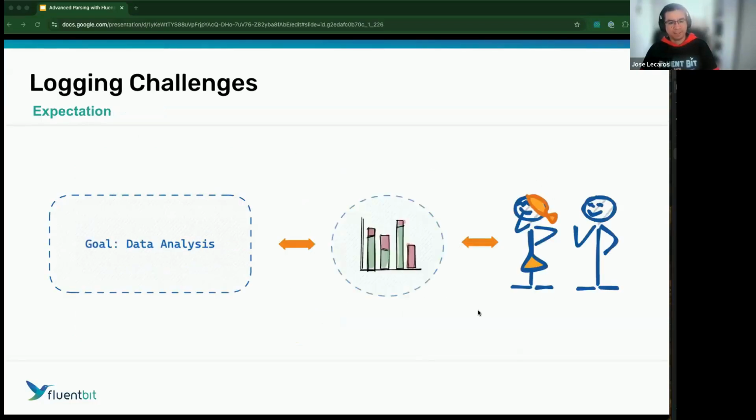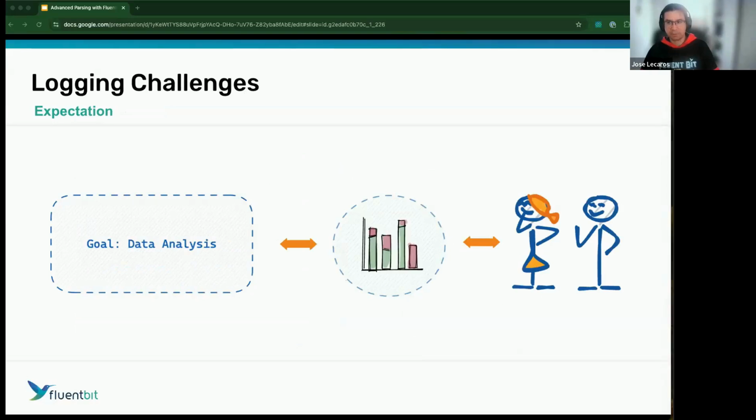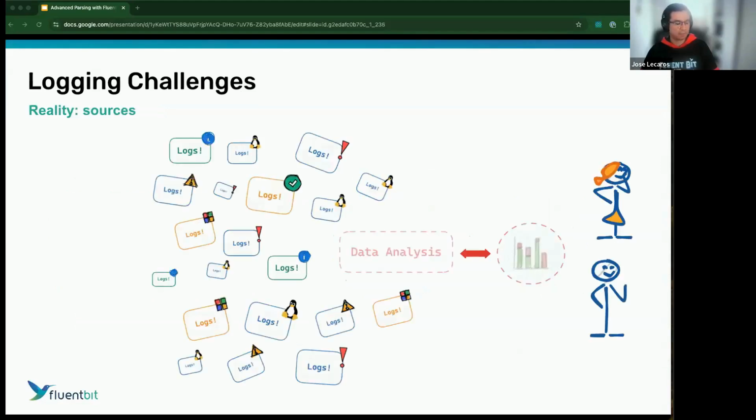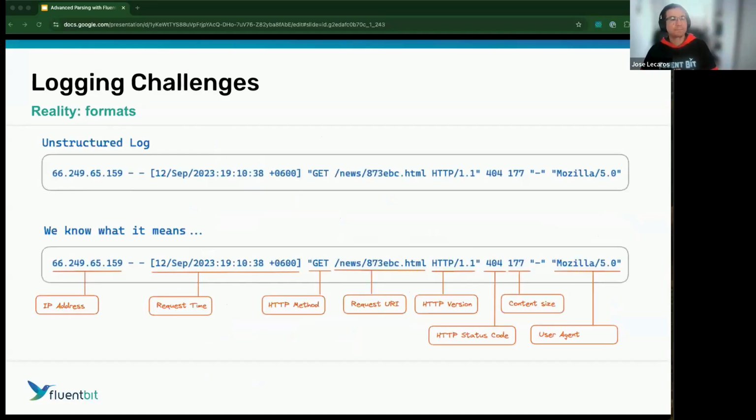And yeah, the idea is to provide the user with better tools to do the data analysis. They don't need to get into the details on how the logs are written, what's the format in the origin of the logs, etc. We are going to simplify this for them by parsing the logs and sending them out to the endpoint, to the data endpoint, right? So a lot of logs coming from different places, and we are going to simplify this for them.